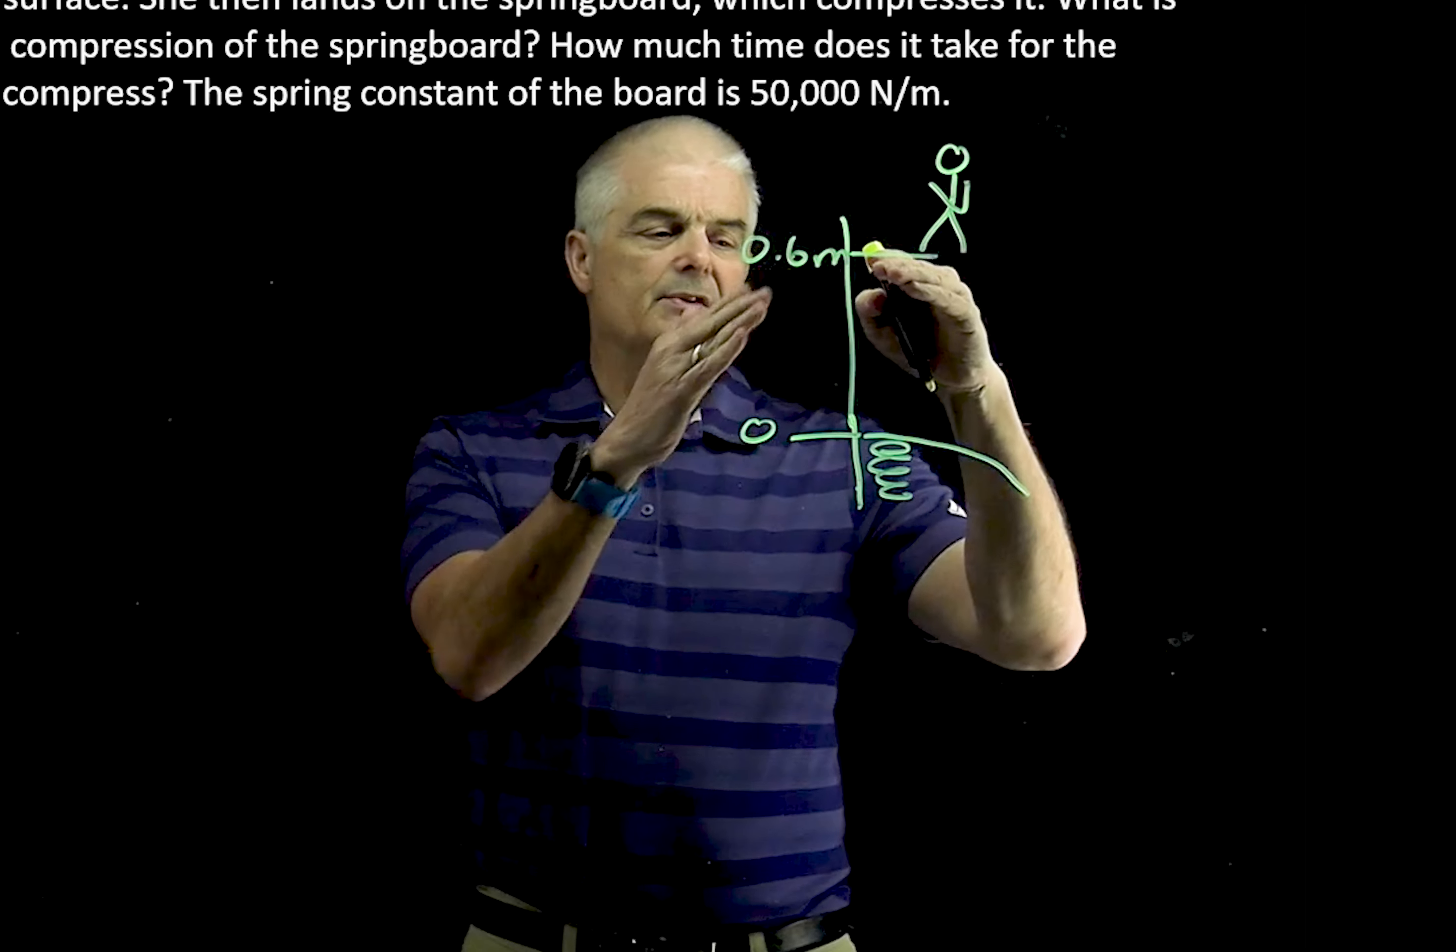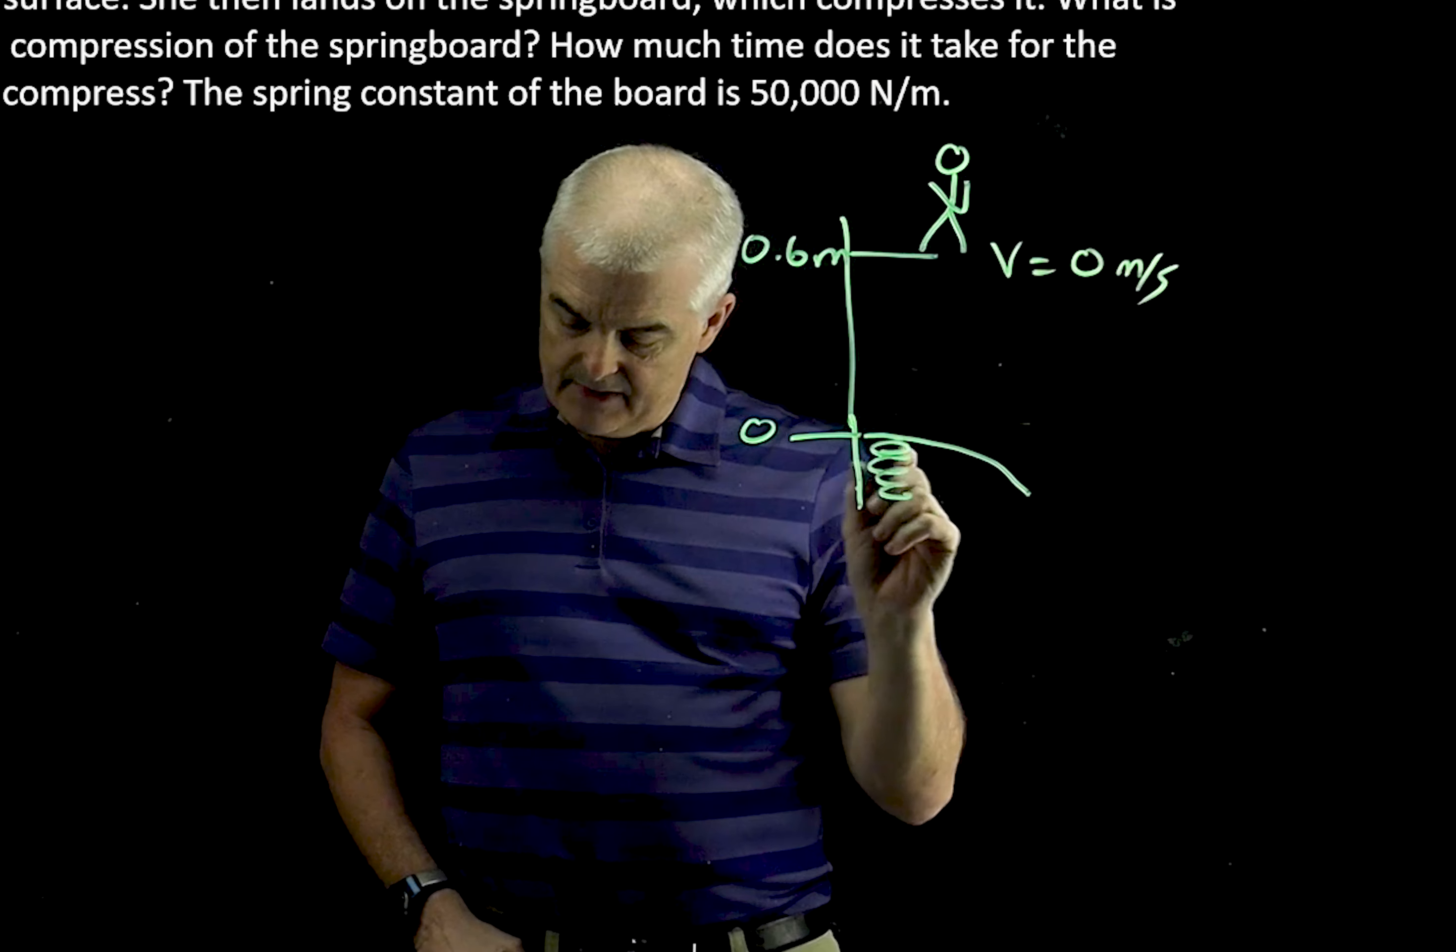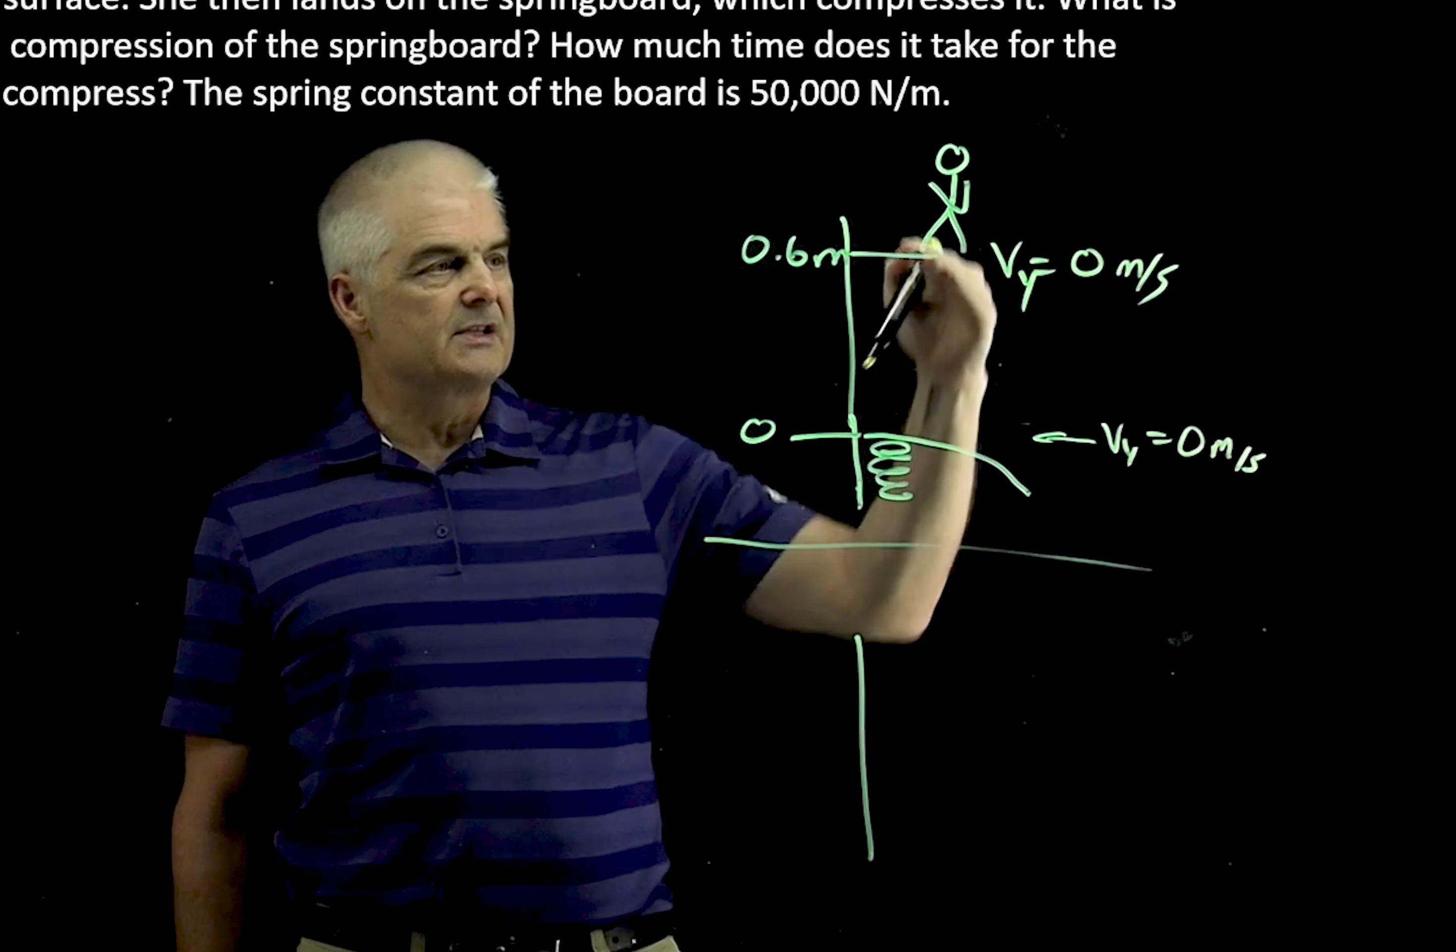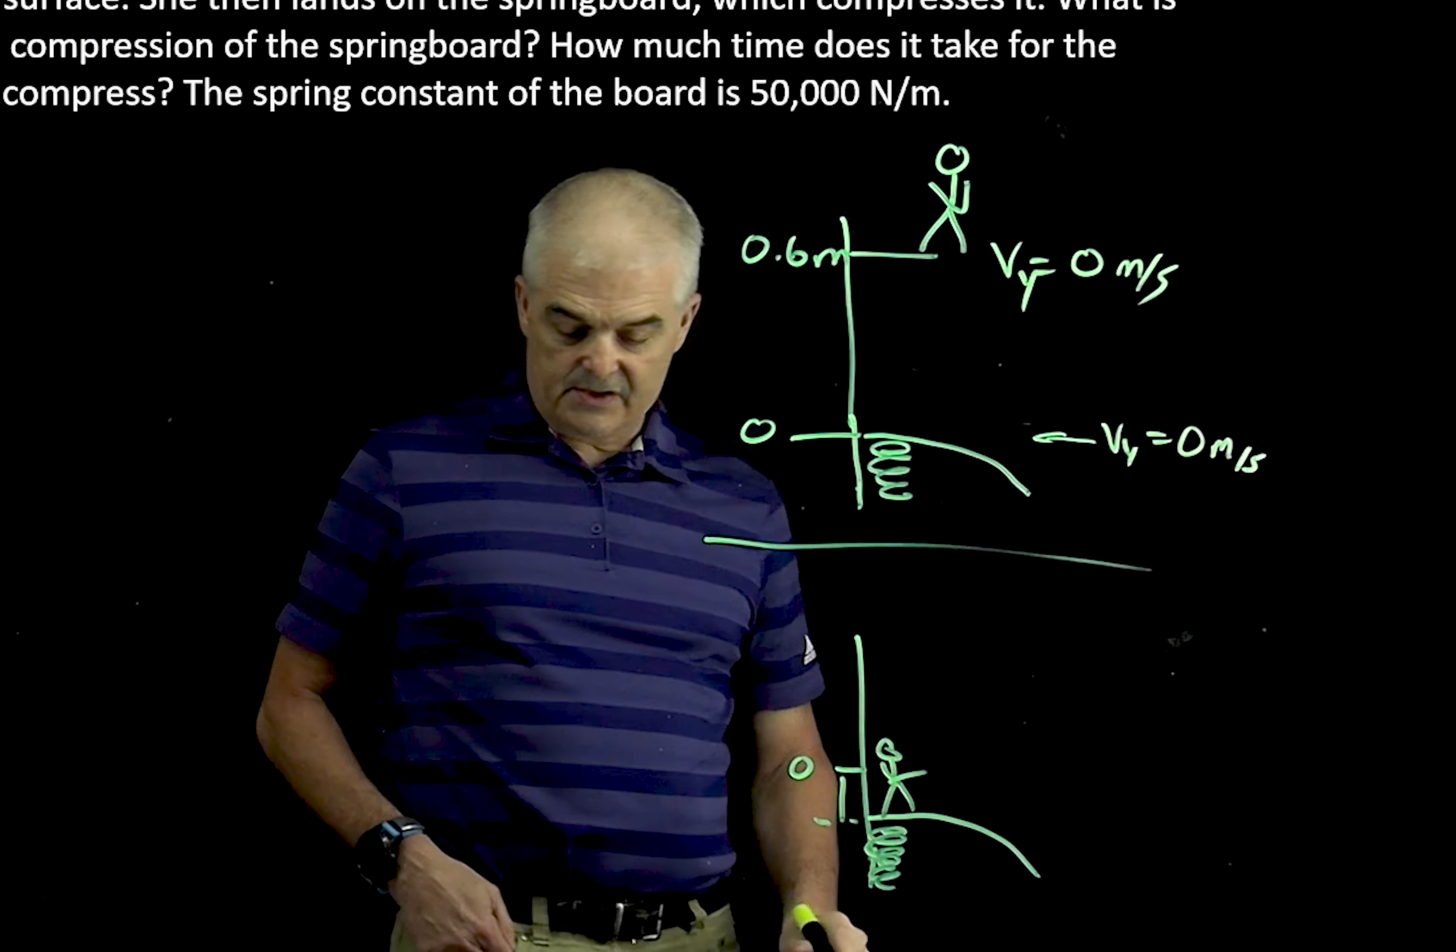If you think about it, when she's at the highest height, she's jumped on the spring, and she is at her max height. Her final velocity, her velocity at this particular point, will be 0 meters per second because she's jumped up on it, she's at her max height, and she's going to jump back down and hit the spring. Also, when she gets to the zero mark, when she first jumps, the Vy will also be equal to 0 meters per second here. But the second picture: what's it going to look like when she has then landed down onto the spring? We've still got our zero mark, but the spring will be compressed much tighter.